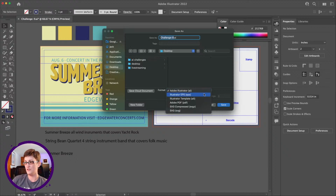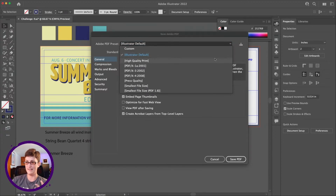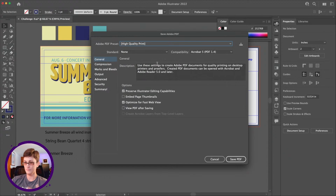I'm going to change to a PDF from the drop down under Format, and when I hit Save, it's going to pull up the PDF dialog box. I'm going to switch from the default PDF preset to high quality print, because we're sending it to a printer, we want it to be high quality.